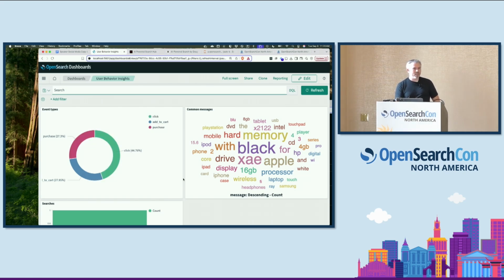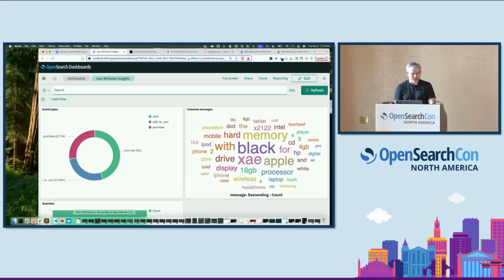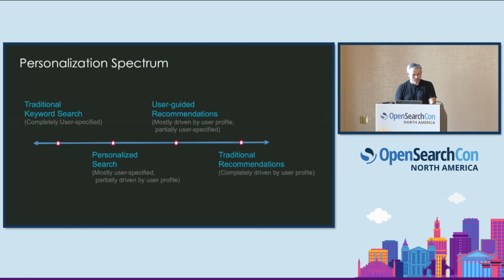Once I've done that, and by the way, if you have your own OpenSearch cluster and you're using UBI, then all of these algorithms I'm about to show you, you can just point them at your collections in OpenSearch, and these algorithms will just run. So you can play around with personalization or collaborative filtering, what have you. But I just want to give you the general setup there for the starting point of using this with OpenSearch. Let me go back to the slide now.